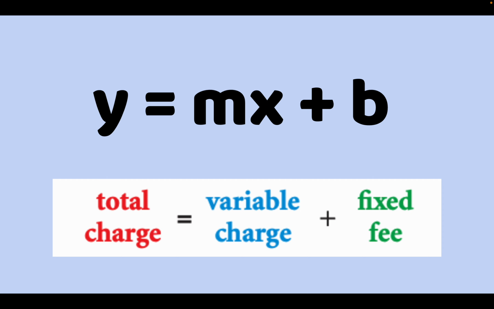And if you do not have this memorized yet, please do memorize this formula, as it will come up thousands of times in the future, and you will have a very hard time with math if this is not ingrained into your brain. And for this total charge equals variable charge plus fixed fee, we will get back to this later. But using this equation, y equals mx plus b, first of all, mx represents the average rate of change, which we will get to in 1.2, and b is whatever amount you're adding or subtracting from this rate of change, and y is that value.